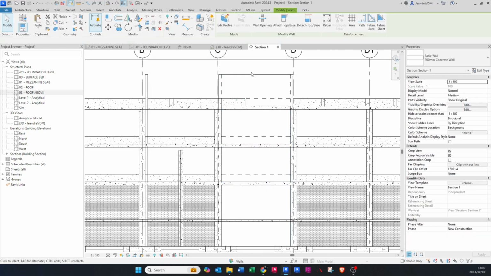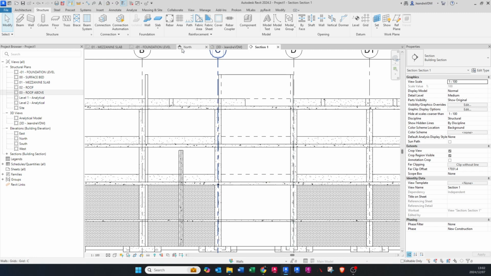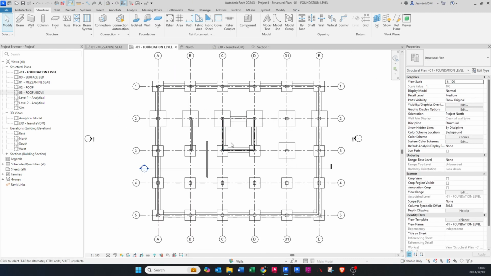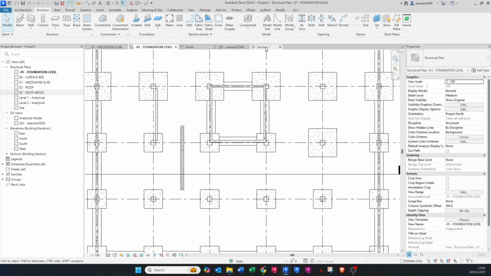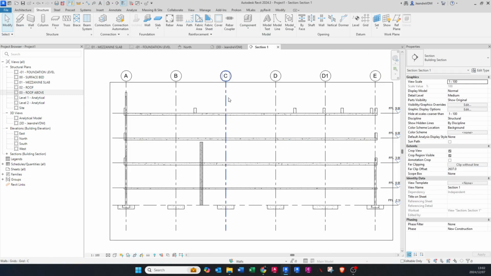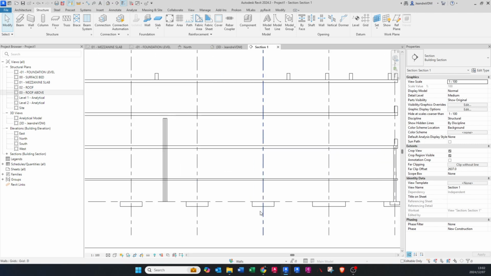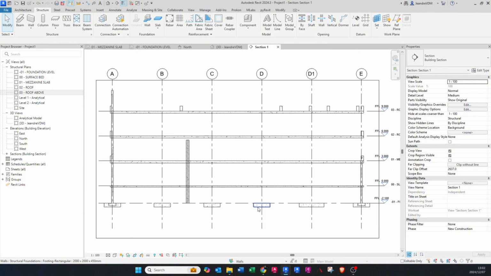There it is there. So if I say no, I don't want to see that, click on this again, you can move it back to maybe there just to see the foundations, just to give you an example. Go to section again. I can see this is not there anymore. You're still seeing the foundations that you are cutting through, and that is how you actually indicate your sections.